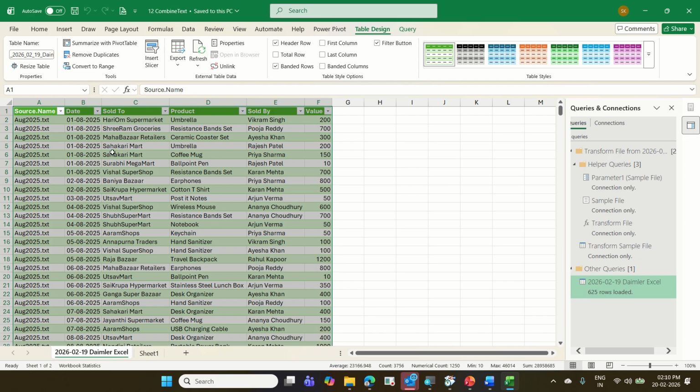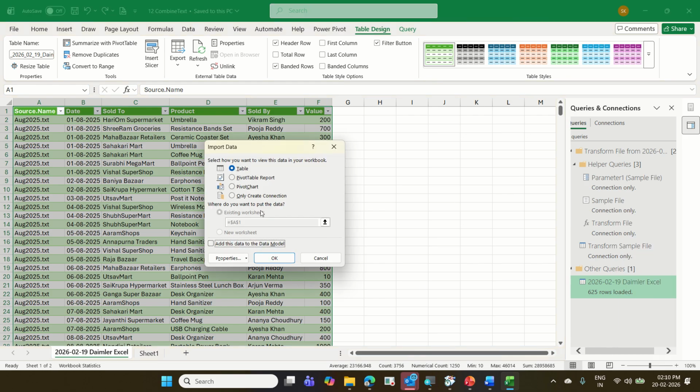What about this table again? There is a Load To. When I asked for Load To, I selected table here instead of only connection. It is showing only 4 files. What is 4?